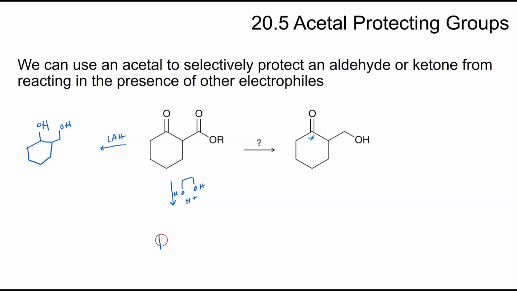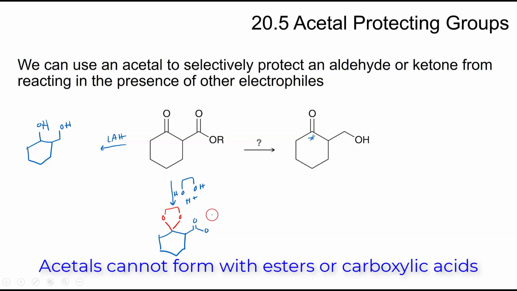With acid, and it doesn't need to be a cyclic acetal. You can use the ethoxy or a methoxy. You get this. Ester is still here. You cannot form acetals with esters or carboxylic acids. And then here you would do your lithium aluminum hydride, excess for the ester. This is still here. You've reduced the alcohol here, and then you just need H plus and water in order to reform the carbonyl.